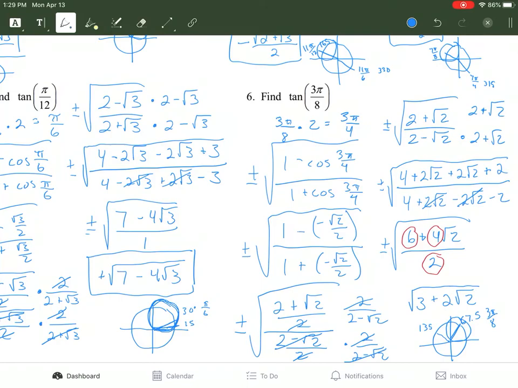So again, we're looking for the sign of tangent in the first quadrant, which, like we saw in the first one, is positive because both x and y are positive. So this is your answer. Okay, I know that's a lot of work. That's why we did this as a separate day. There's only 2 problems. So good luck with this, and we will see you soon.